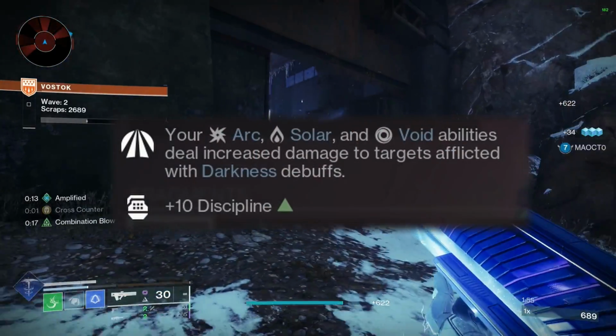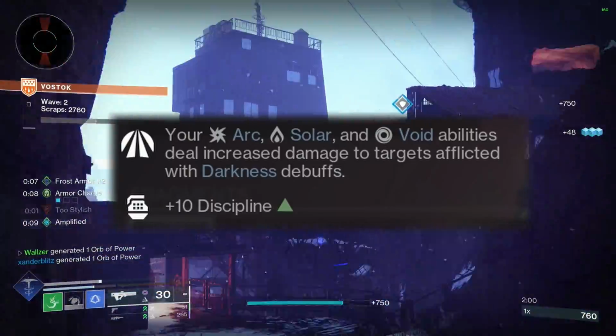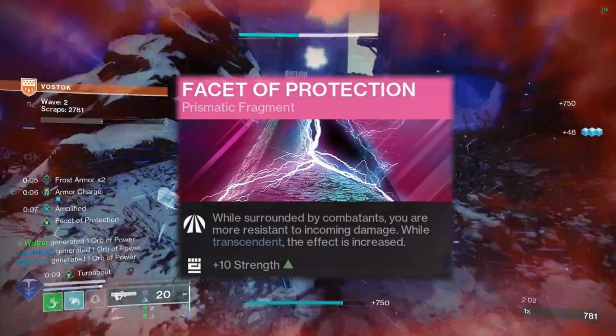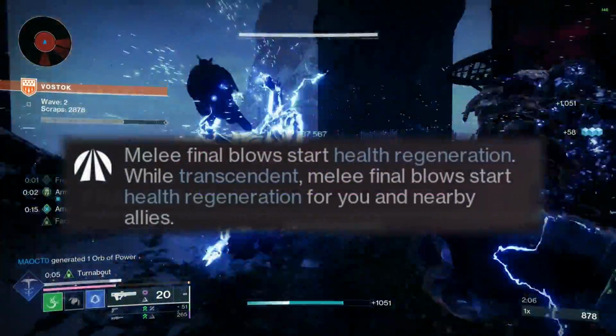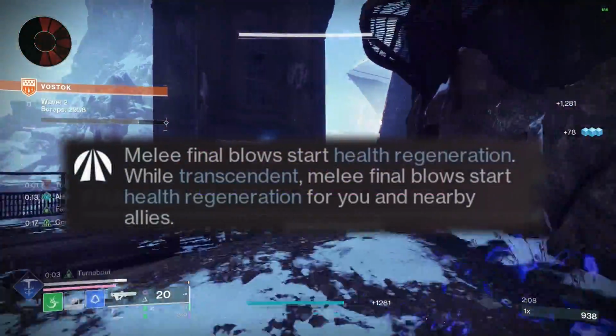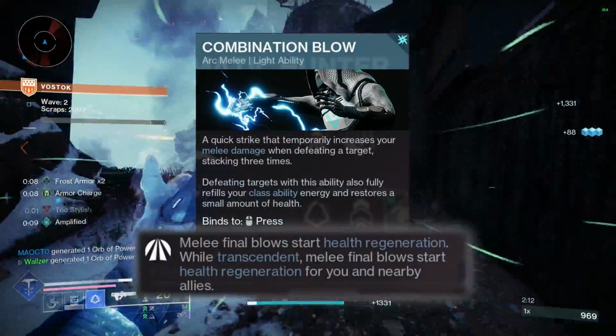Our fragments are going to be the Facet of Courage, so anytime we deal damage with our arc melee, it's going to deal more damage when they're affected by a darkness debuff, like slow. Facet of Protection, so we have more resistance when surrounded. Facet of Blessing to start health regeneration when we get those melee final blows, to stack on top of the health that we get back from combination blow.